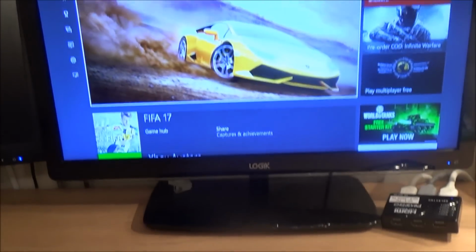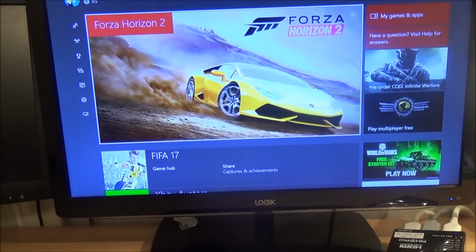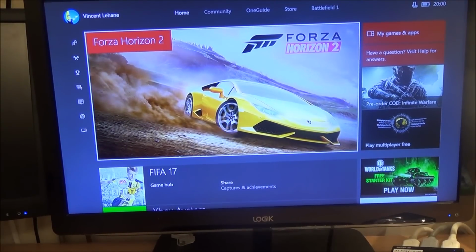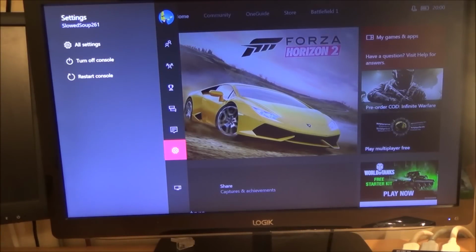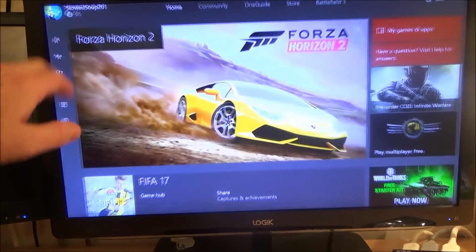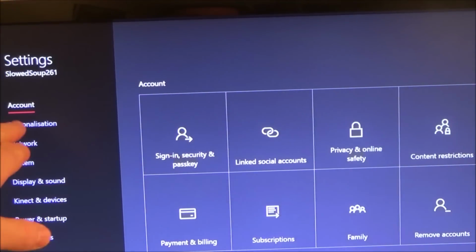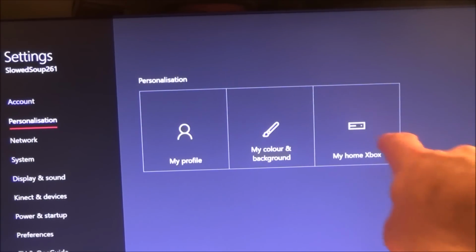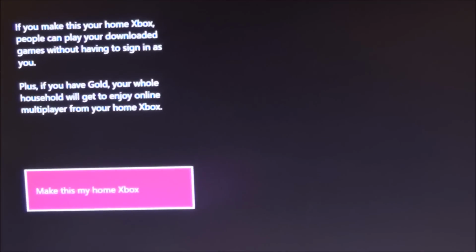So just to go on to the Xbox itself, this one down here is the Xbox One S, just tucked away down there. So remember, this is my son's Xbox, and at the moment he's signed into it with his gamer tag. Now, when I say his gamer tag, I've set it all up, so it is actually under my name, but you get the idea. Now, what you need to do is go to settings, and to set it as your home Xbox, you go down to settings there, then go to all settings, and then let me just zoom in a bit, go across to personalization, and then you can go across to my home Xbox. Now remember, I'm signed in at the moment into my son's account, so this is why it says make this my home Xbox, but I don't want to.